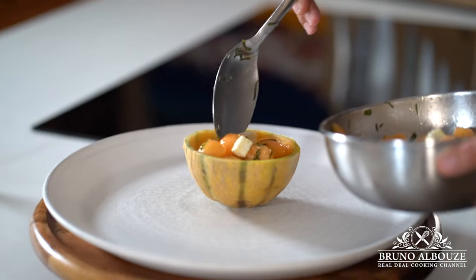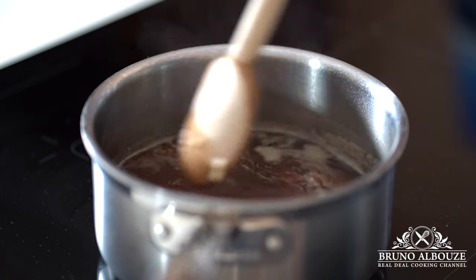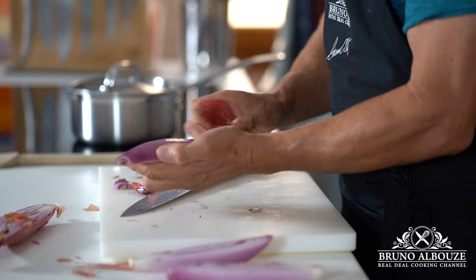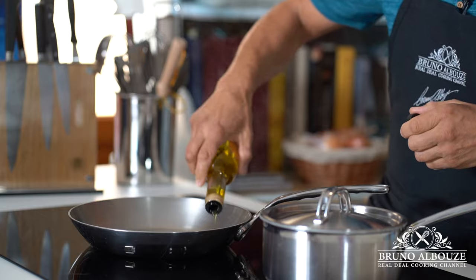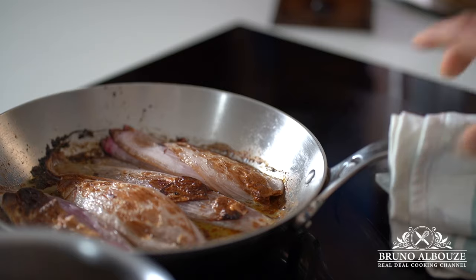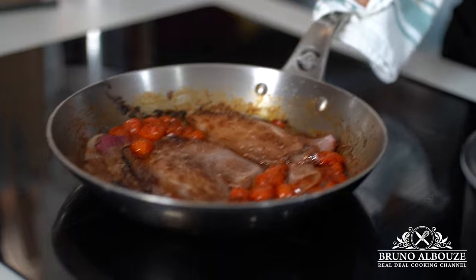Let's go back to the main course. Cook the wild rice in chicken stock, veggie stock, or water — that's going to take more than 40 minutes, which gives us plenty of time to prep those huge shallot-like Red of Florence onions. You can substitute regular shallots or sweet onions. Sear them in olive oil, butter, salt, pepper, and herbs for about 10 minutes, then finish in the oven, roasting for 45 minutes until caramelization occurs. Then throw in the cherry tomatoes and put back in the oven for 10 minutes more.